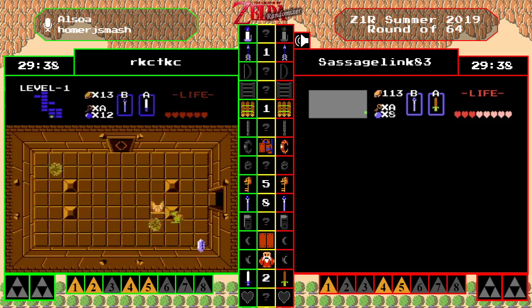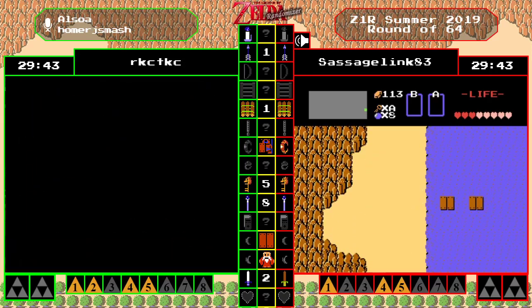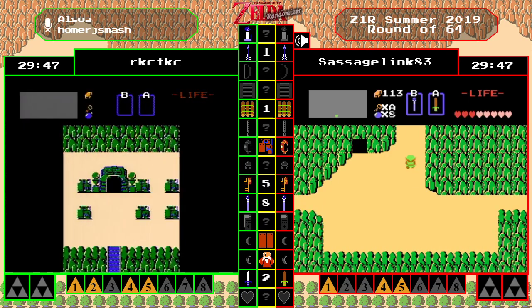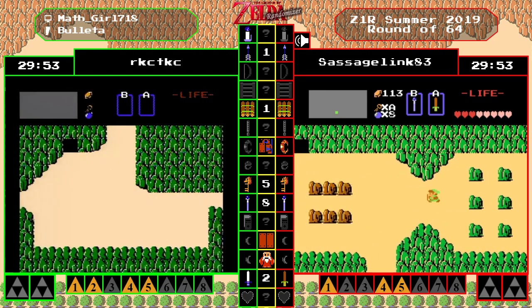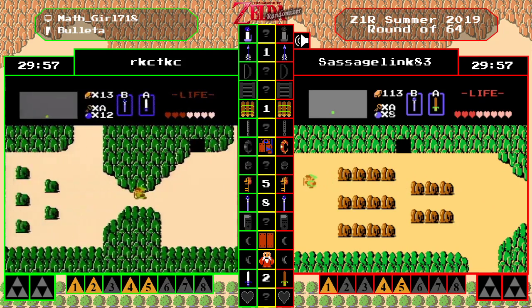And Sassage is going to look in this arrow shop here. Hopefully this is the candle shop. Nope. And it's not. I think it might be the blue ring shop, because RK found the candle, at least on my screen, it was when his screen glitched out on me and I didn't see it, but it was definitely over here. He wasn't near the forgotten spot when he got it. So I'm pretty sure the candle was in the blue ring shop.